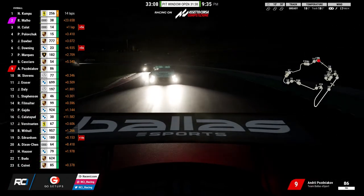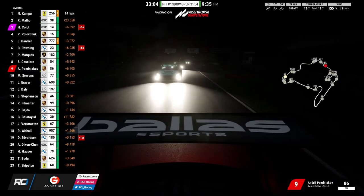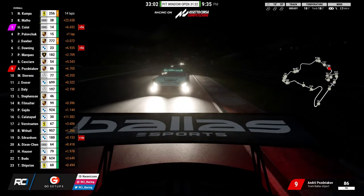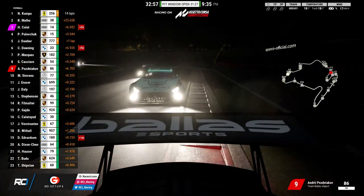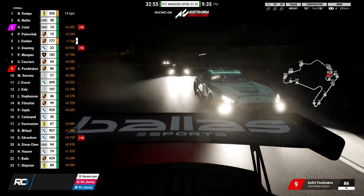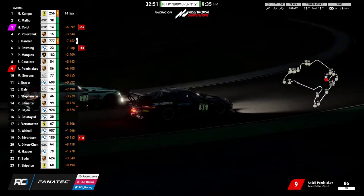And then the big one here at lap 6, turn 9, involving the 79 and the 777. Drive-through, number 77, takeout on the 79 there. So that's where that drive-through came from. Yeah, finally worked out where the 777 has gone wrong, and they have served a drive-through, and they are now in to serve their mandatory stop as well.